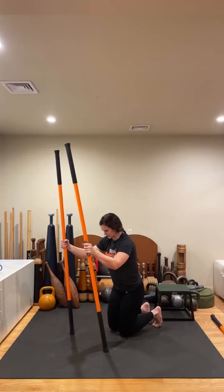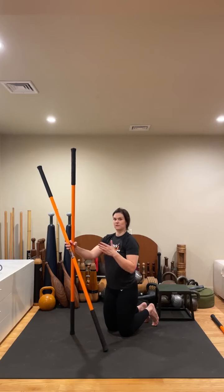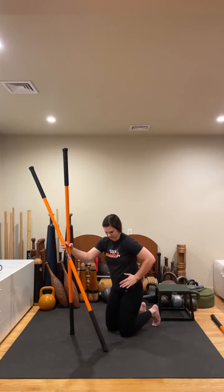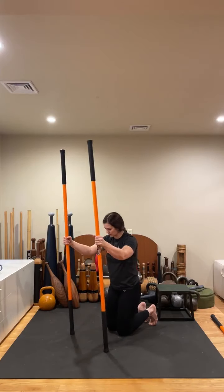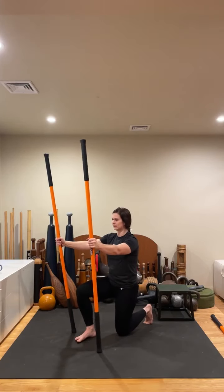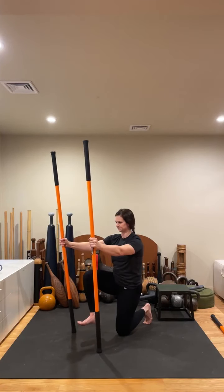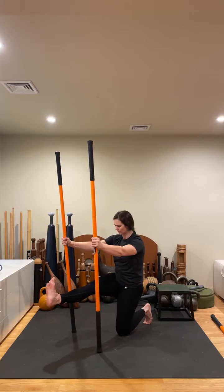Okay, other side. So something to be mindful of as you're extending, right? If you need to modify, you can just keep the knee bent. Want you to watch that hip line. So again, as you fatigue, try to stay nice and centered. If you have to go for a shorter hold, you could do so. Okay, driving down into the sticks, take the other leg forward, activate your core, push down into the floor, elevate the knee. Stay nice and steady, push through the heel, hold.